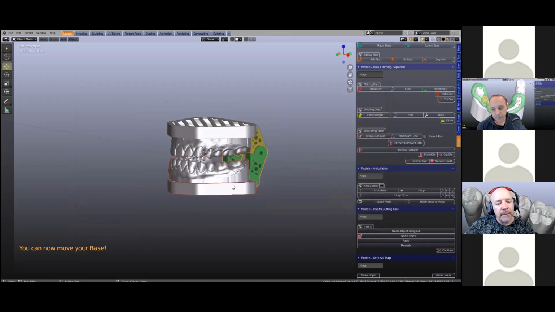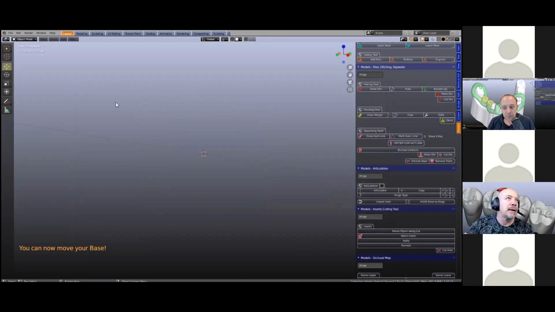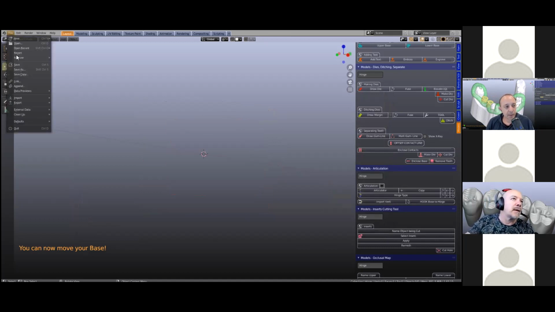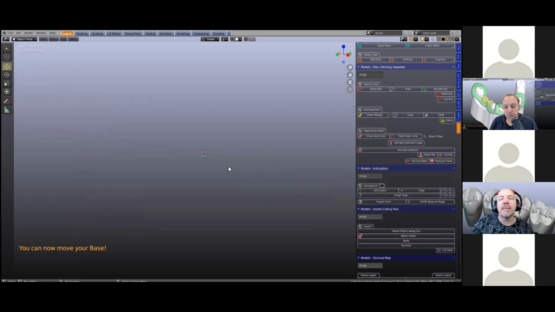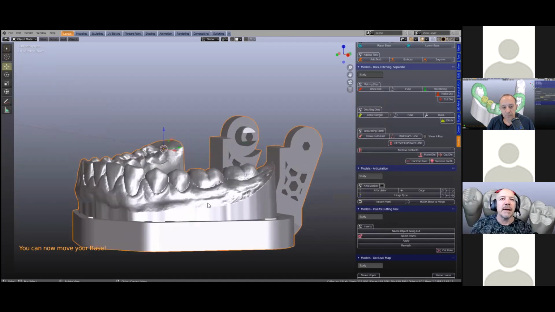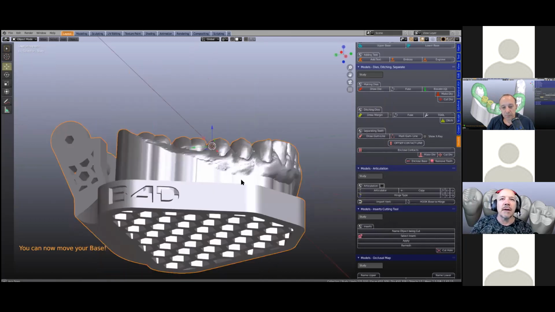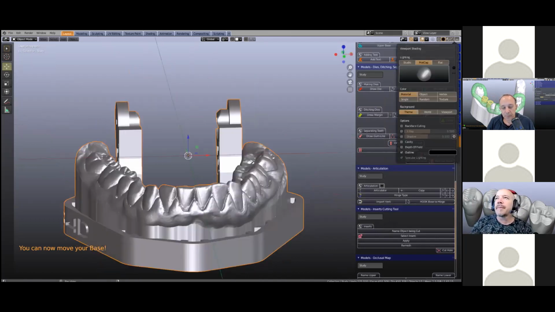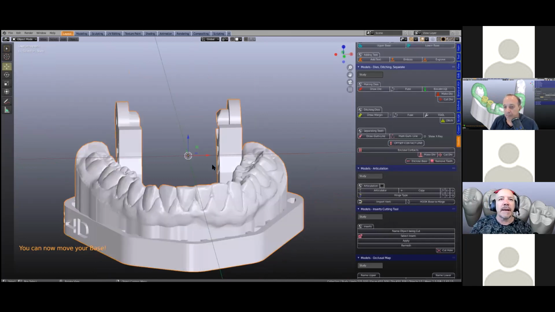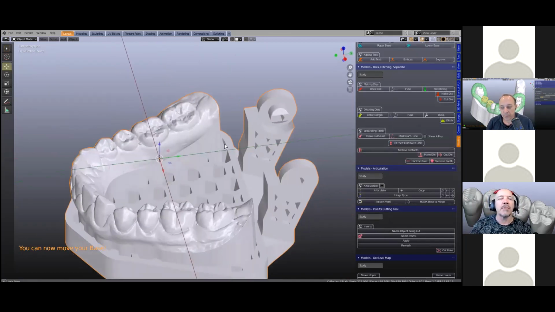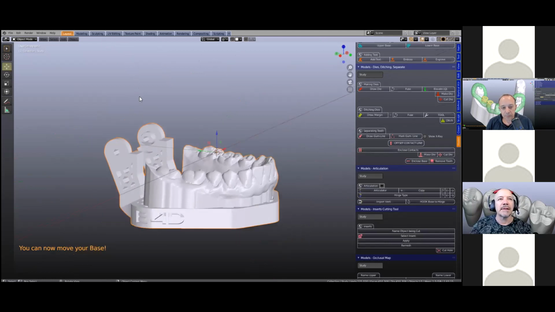Anyway, we're going to click on study, name it, export STL. So if I re-import it, I'm going to hide this, A to select all and hide. I'm going to go File, Import STL, and I'm going to import my little Verti, my lower one that I'm going to print. And this is then what it looks like, okay? So basically that's what we're going to then print, and that'll snap into the top.